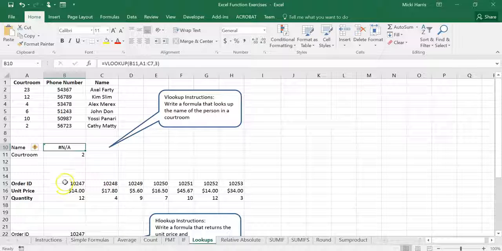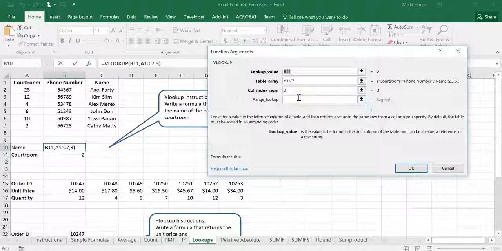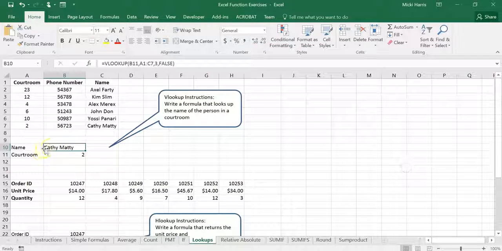Okay. So now it returns, oh, I'm not done. I made a little mistake there. So I'm going to open up my insert function dialog box again. Now, why was that a mistake? It kind of sort of was. So I'm going to go to my range lookup, and right here it says, if I want to find an exact match, I have to put in false. So I'm going to type in false. If I do not put in false, then it's going to find something that's somewhat close. And it didn't find anything close to 2, so it didn't know what to do, and that's why it returned that error value. So now I'm going to click OK, and it returned Kathy.